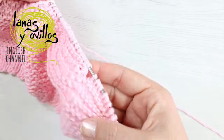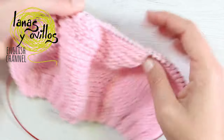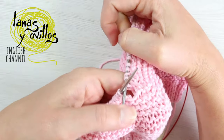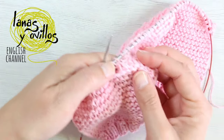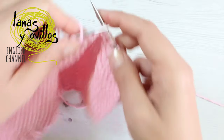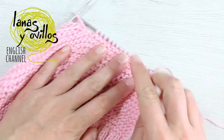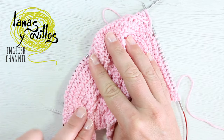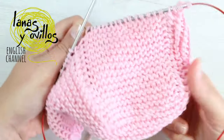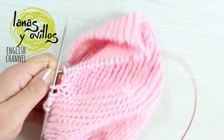Here you can see the shape of the bonnet. You can see here that you have fewer stitches on the sides. Continue working the same.